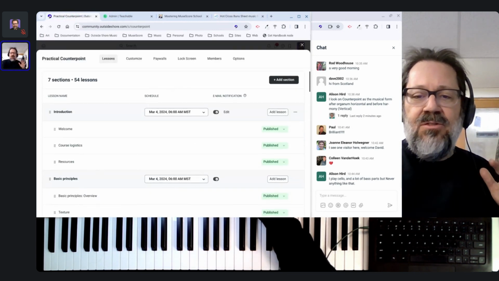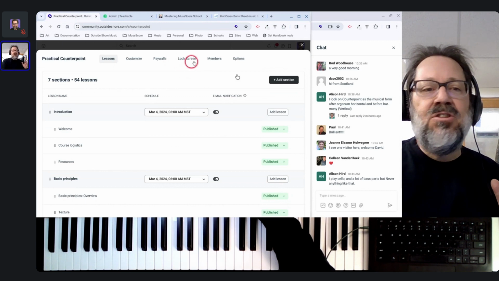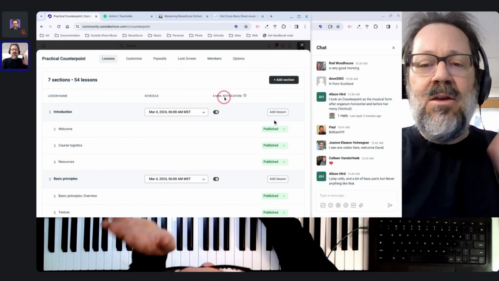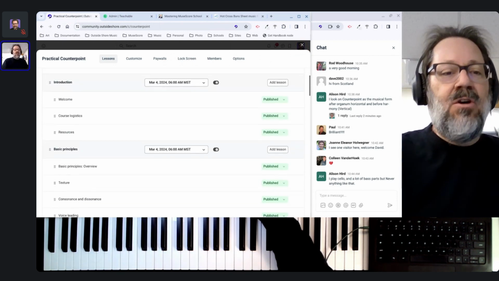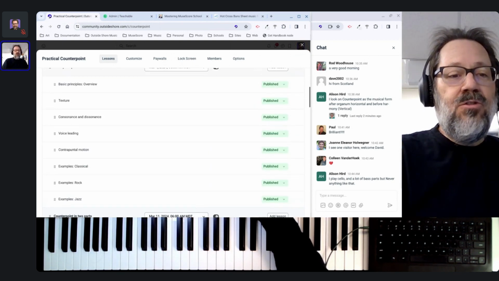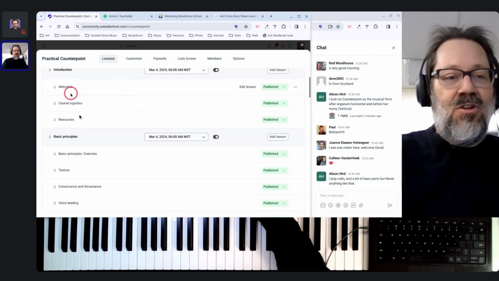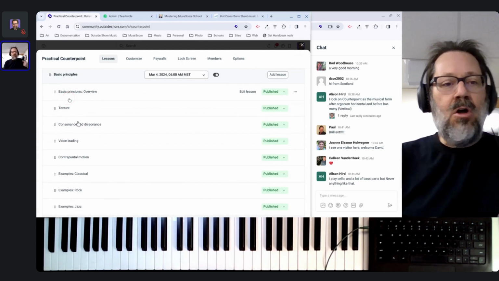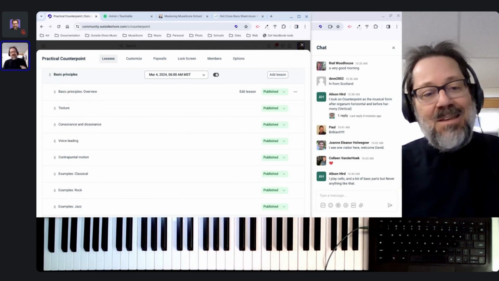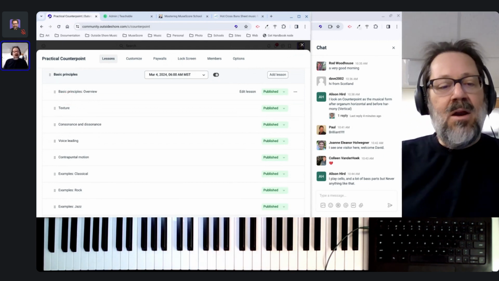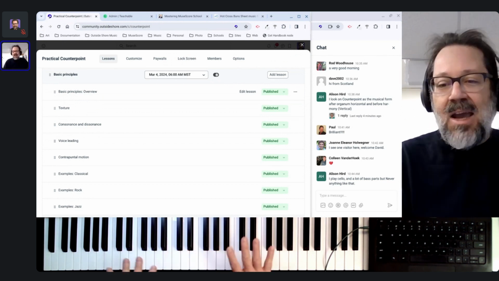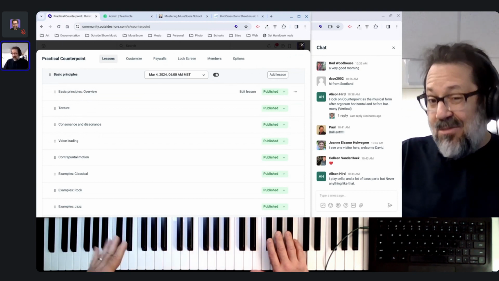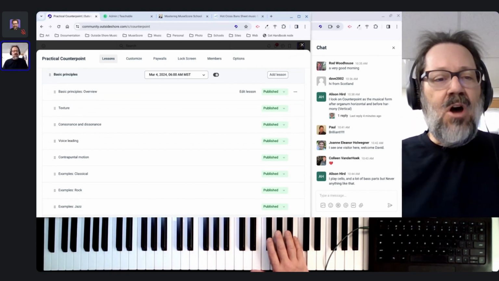And the syllabus is only partially published. Well, actually, let me take this. Well, yeah, you can look at it from here. This is the list of all the lessons. So the first, well, there's the introduction section that's going to be published Monday, but also on Monday is this section called Basic Principles. And in the Basic Principles section is where I will be just defining some terms, giving you ways of looking at music, along the lines of all the things that I just talked about.